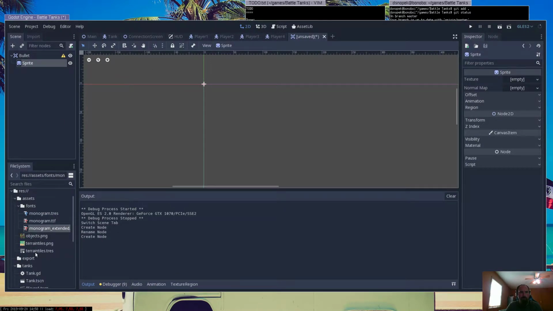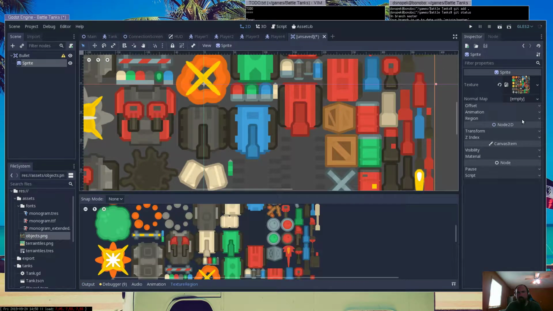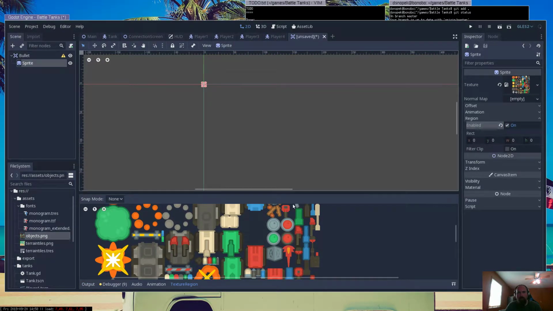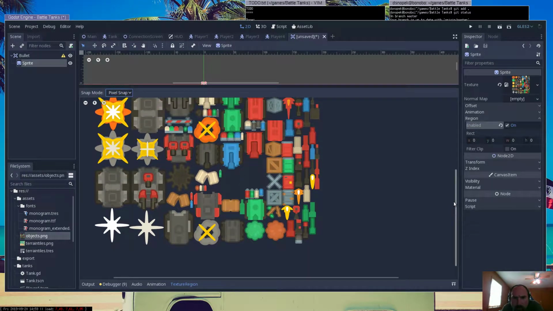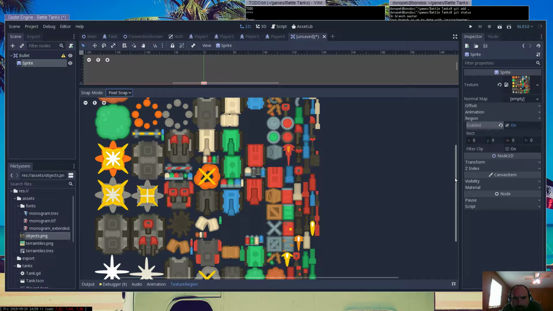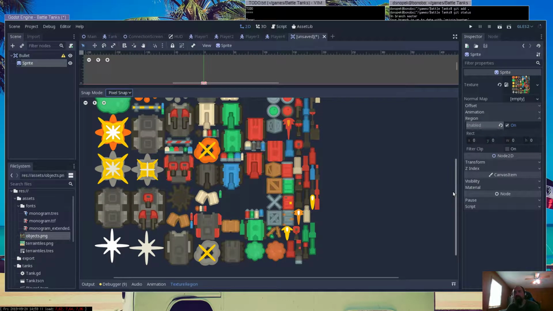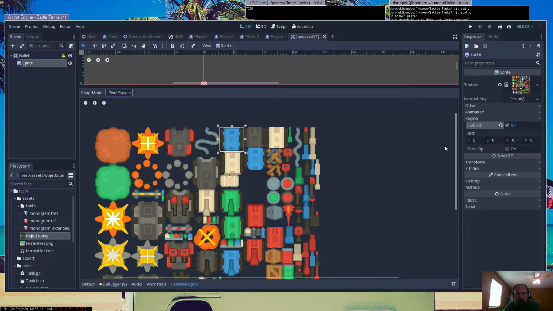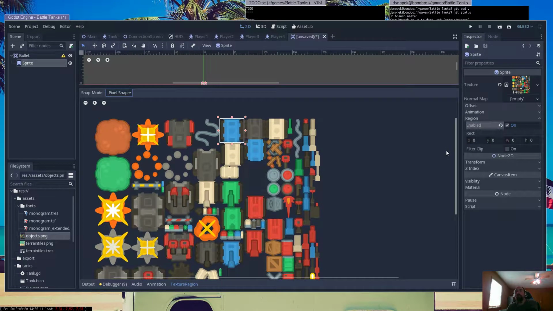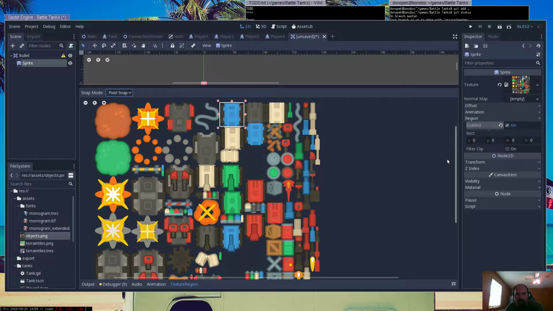And this will take the object's PNG as its texture. I'm going to set up the texture region, and pixel snap. And where are our bullets? I've got muzzle flares. There's actually bullets for each kind of tank, which is kind of cool, so you know which bullet is yours. And then I could actually attach the bullet scene to each of the tank player scenes.